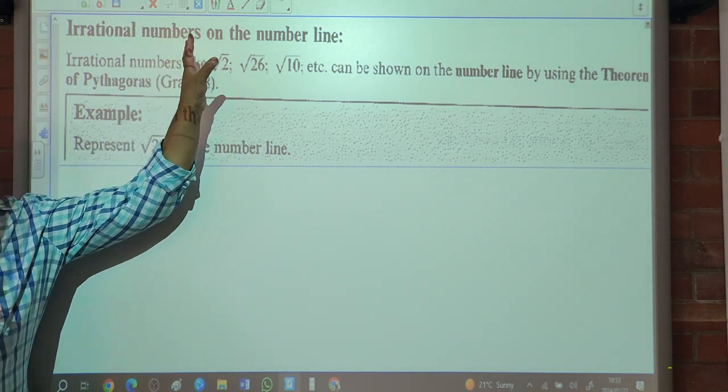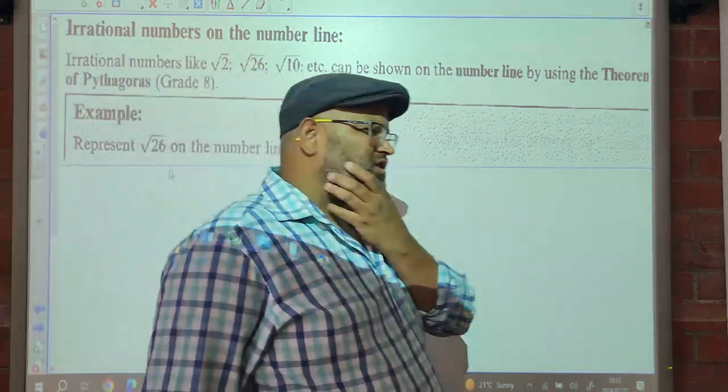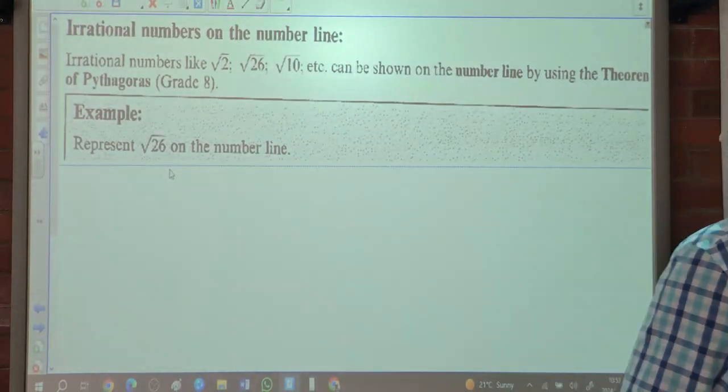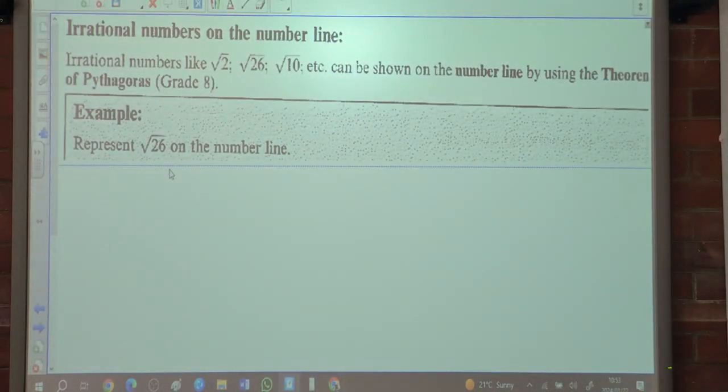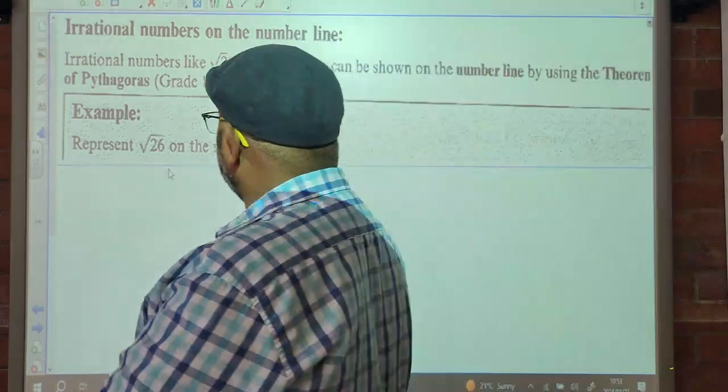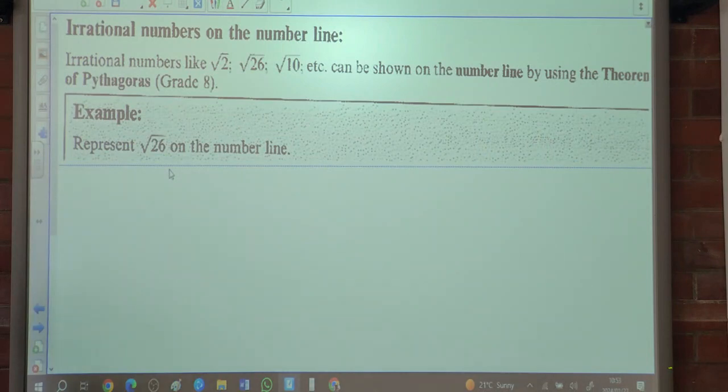So irrational numbers like the square root of 2, the square root of 26. People, where did you see these things? And what did we call this last year? We called it surds, yes. Why? Because the square root of that number is not going to be a natural number. Remember, it's not a whole number. Okay? And when did we use this? Where did you see this? Under which topic? Pythagoras. Yes, well done. It looks like you guys remembered well. The holidays seem to be not good for you guys. But we used this when we were doing the Pythagorean theorem.